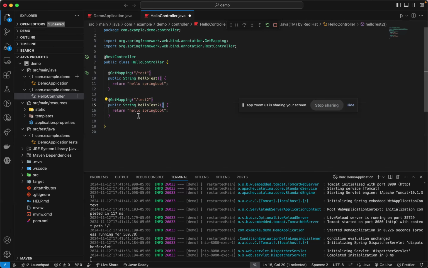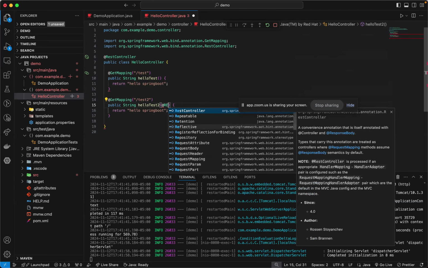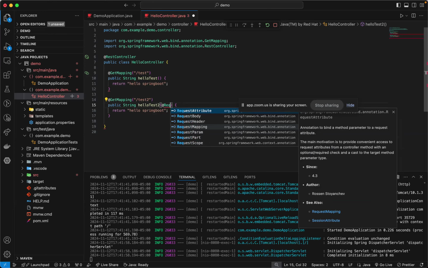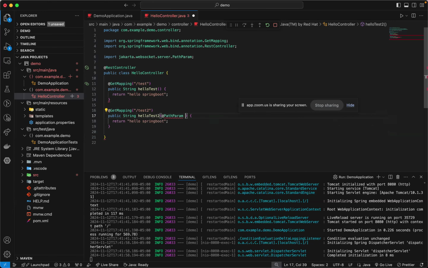So now let's add here inside of the arguments of this method, let's add request, or rather path param. There you go, path param. And let's just call it key, okay? Or name. So let's call it name. And in here as well, I'm going to add a sub path, and this is going to resolve to name as well. This is a Spring Boot notation for how you can make this path parameter be extracted from the link. And we're also forgetting a return type. So this is a string.